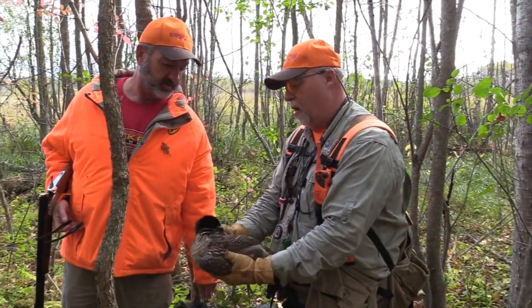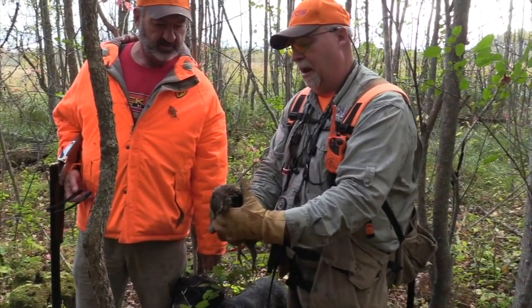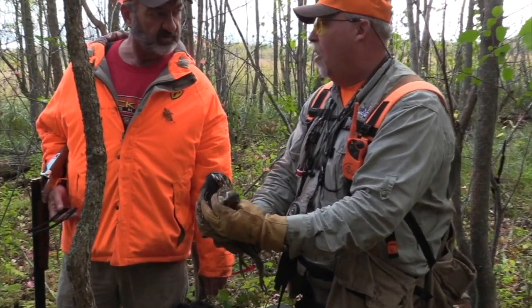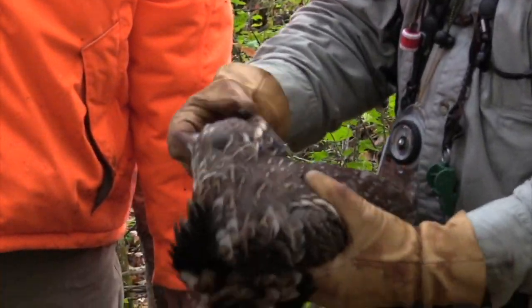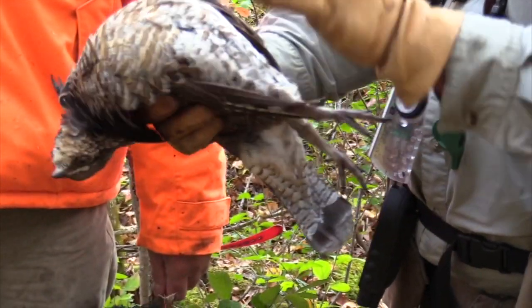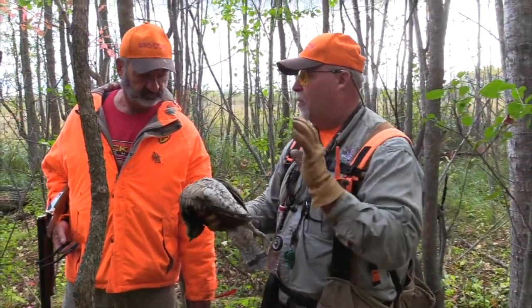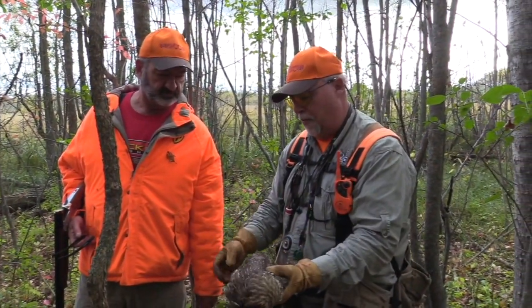And you can see why they call them the ruffed grouse. When they're displaying, that dark ruff puffs out. Okay. And their wings will beat towards their chest. A lot of people think they touch their chest, but they don't. They just make like a little tiny sonic boom.